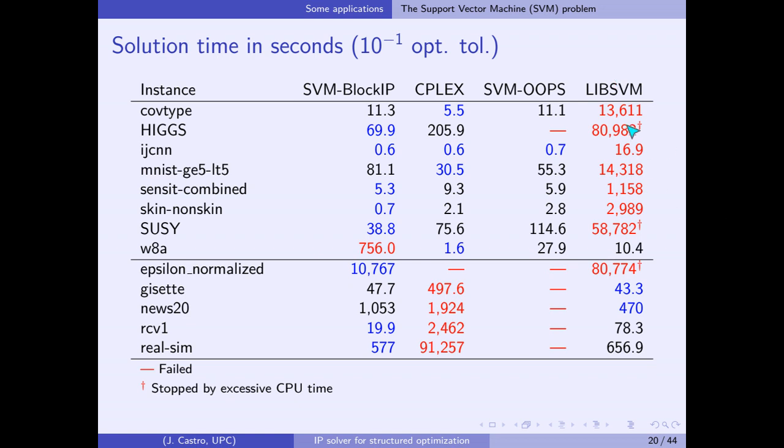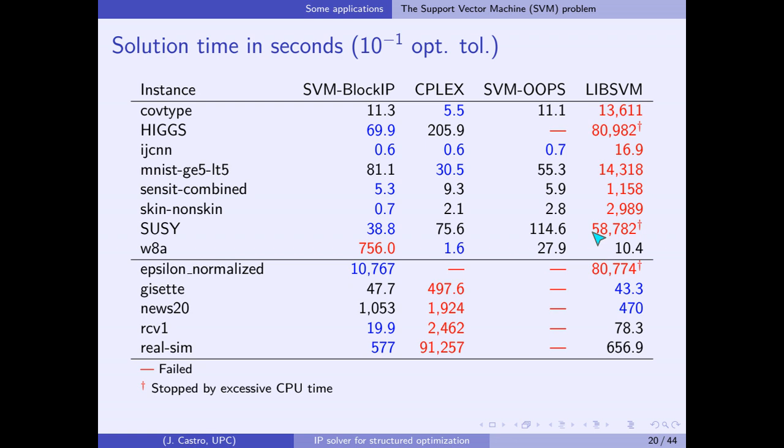Well, libSVM implements a particular algorithm for support vector machines. It's an algorithm which is named sequential minimal optimization. It's a type of gradient method, okay, but specialized for support vector machines, and it's very fast. Its iteration is very fast, but the convergence is very slow. So depending on the data set, it requires a lot of iterations. In general, for some applications, it takes a lot of time. Why? Because of the number of iterations. It's a gradient-like method, so convergence is slow.